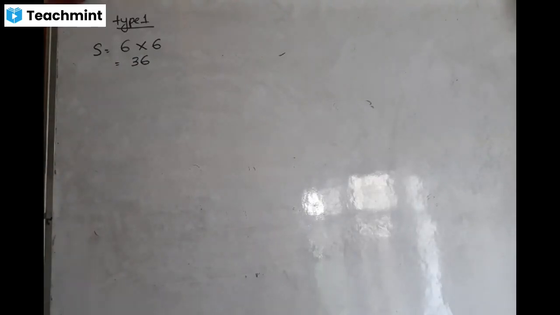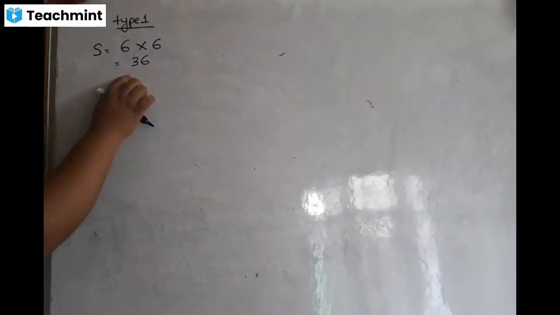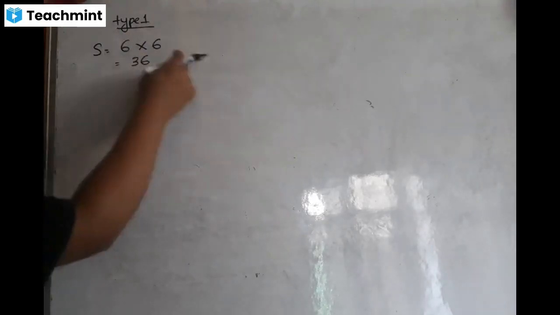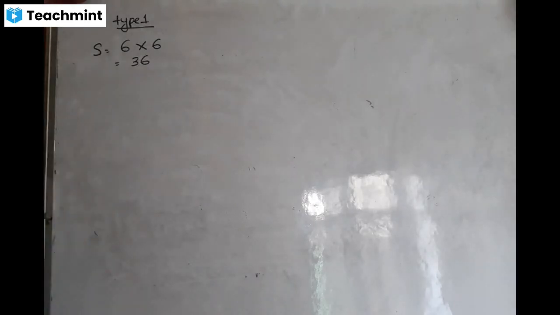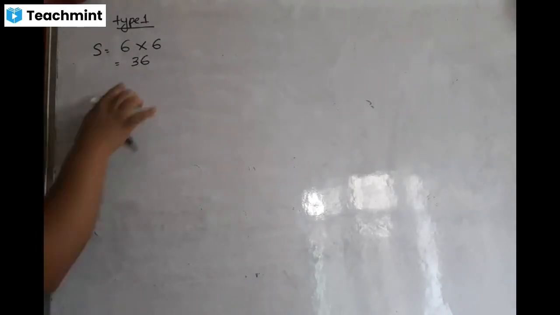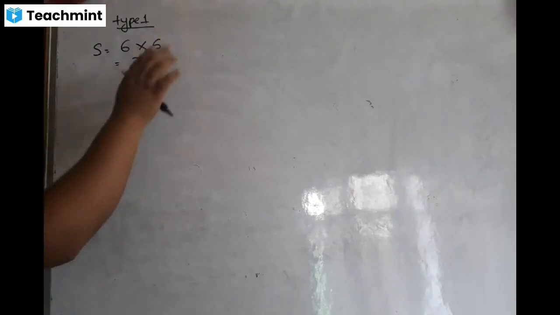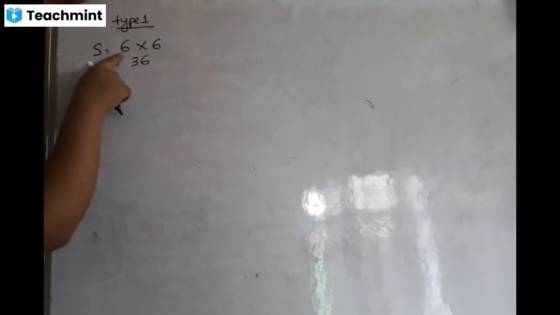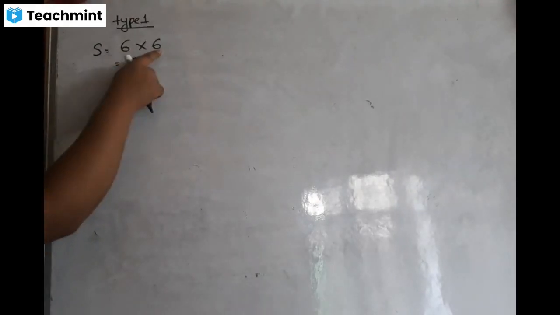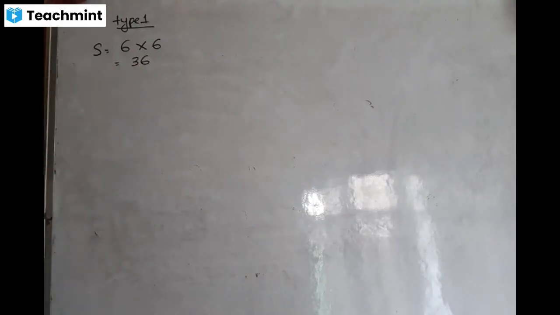So how do you get this 36 outcomes? You get one on the first die, and one on the second die. You need not write it, but just to explain it to you, I'm teaching you how to calculate the sample space. You need not write down all the outcomes. You just see in the first die there are 6 outcomes, and in the second die there are 6 outcomes. So 6 sixes are 36 outcomes you are going to get.